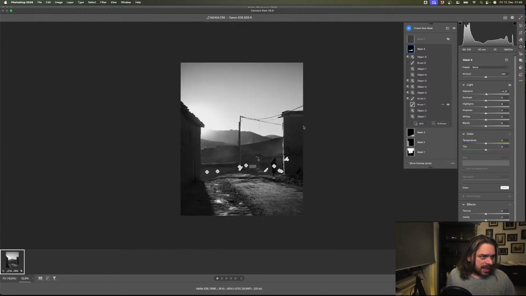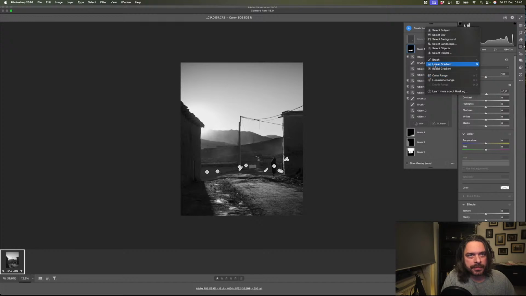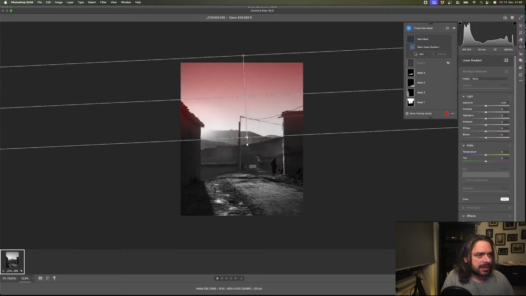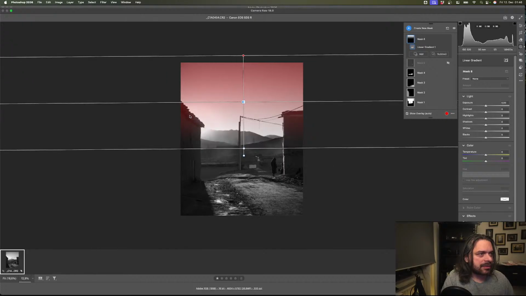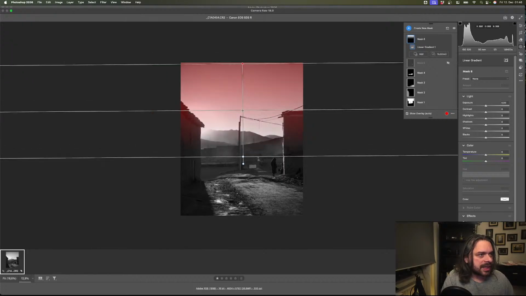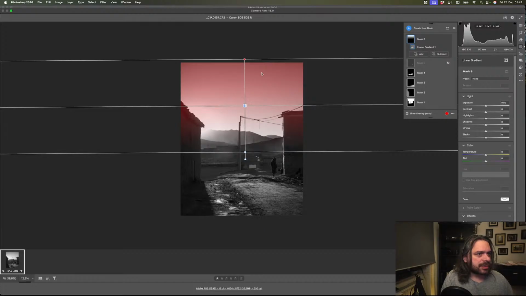So let's see what we can do with the sky. Let's take a linear. I still have to battle with the sun later, I guess. But maybe that's something for Photoshop. Okay, let's subtract the buildings.